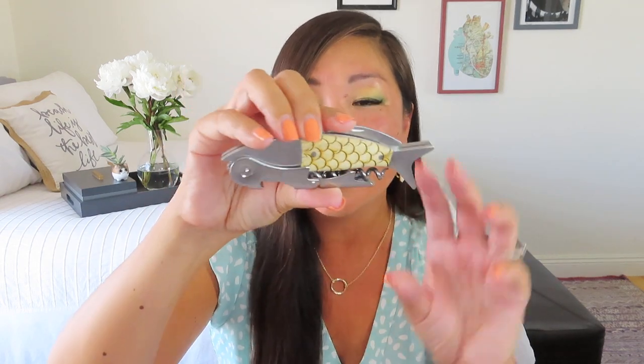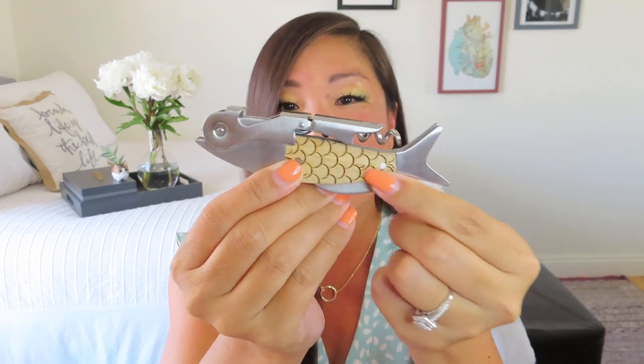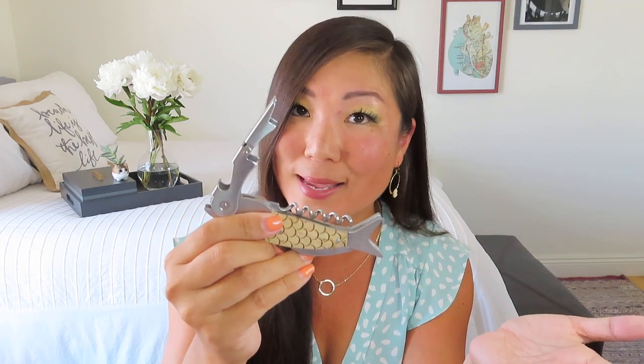The next item comes in a branded pouch from Sterling Brook. This is the coastal bartender's tool — and it is so cute because it's shaped like a little fish, with wood scales and a little eye and mouth. You can see the corkscrew, a bottle opener, a little blade, and a small hook. I think it can even puncture cans of juice. It's great to have something pocket-sized you can take somewhere. I have a tropical tiki bar thing going on with my accessories, so this will definitely fit in.